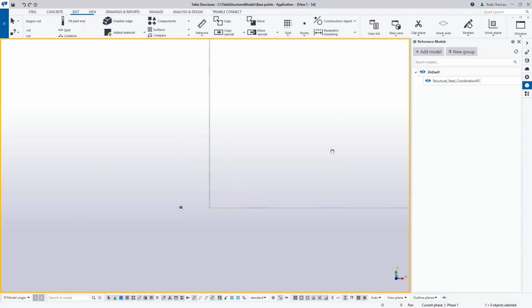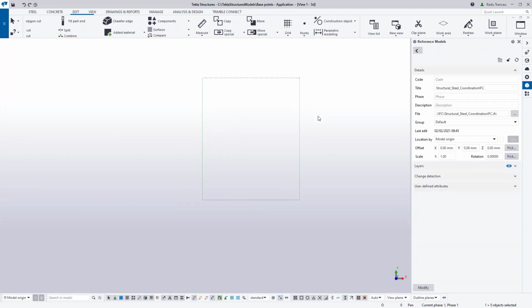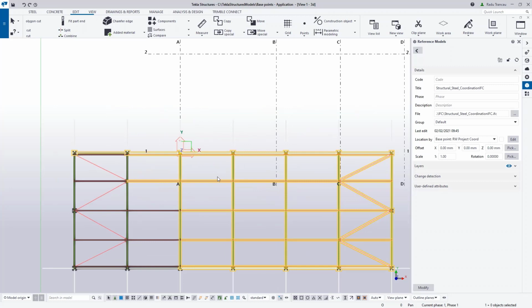So this is one method, and then you can just come in and bring in the model, but you can also do that just from inside an already imported model. If you just double click onto it, under location by, you just change that to base point real world project coordinates, and you just hit modify. This takes a little bit of time, but that should bring the model bang into the origin.